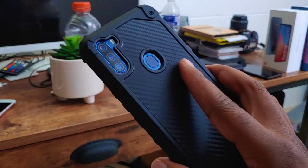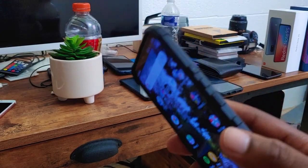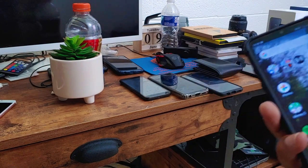Don't really find a need to actually play another game as far as testing the graphic quality here. It's clear on Call of Duty Mobile that that's pretty much as maxed out as it can get.